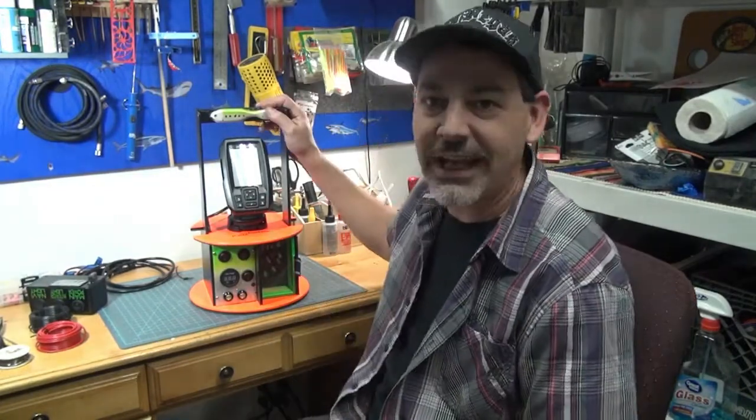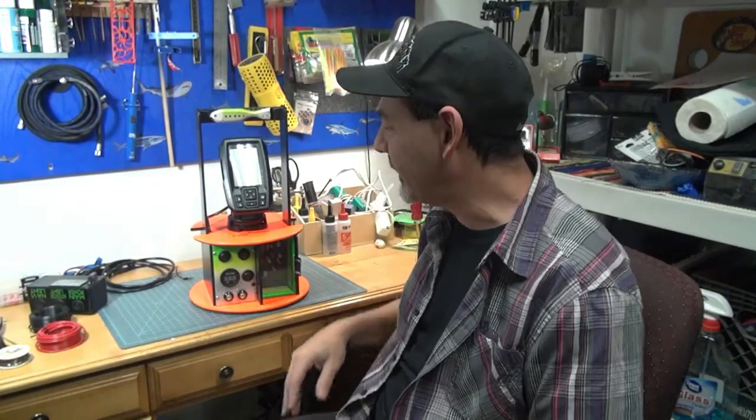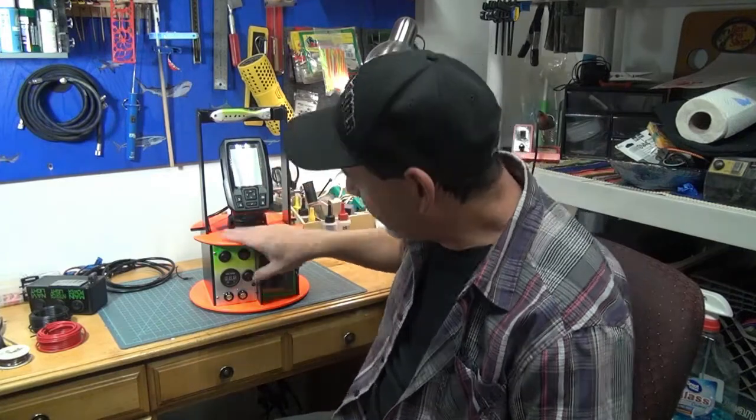Hey guys, Iggy here, and guess what? I'm done with the ice caddy, man. I've been waiting to get this thing done for quite a while now. It took me maybe about a couple weeks to build it. But here it is. Let me fire this bad boy up.